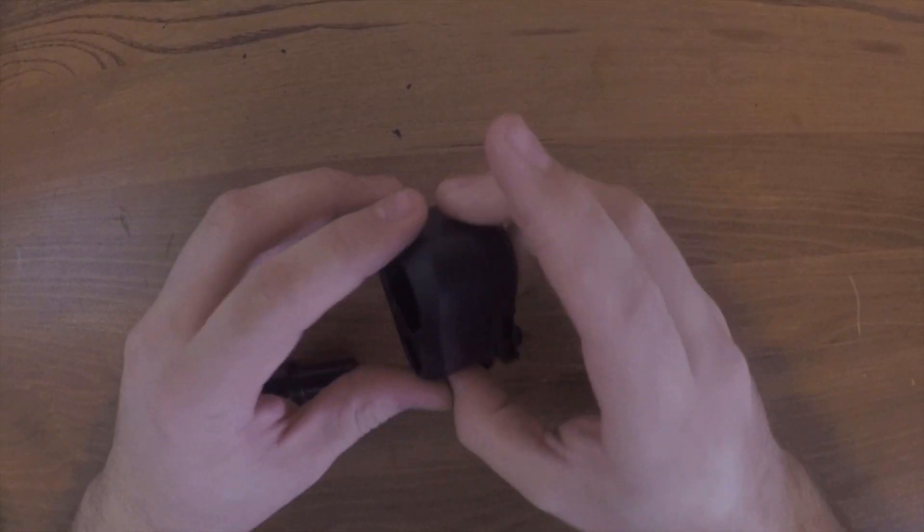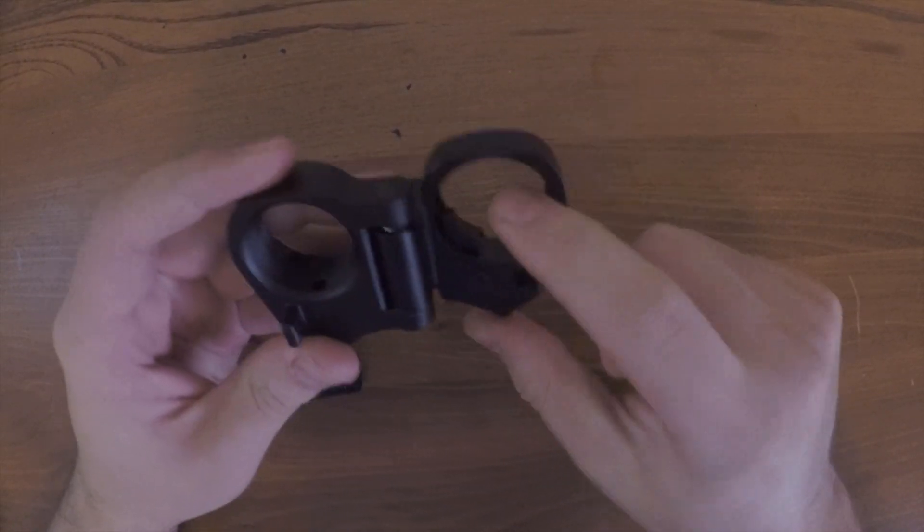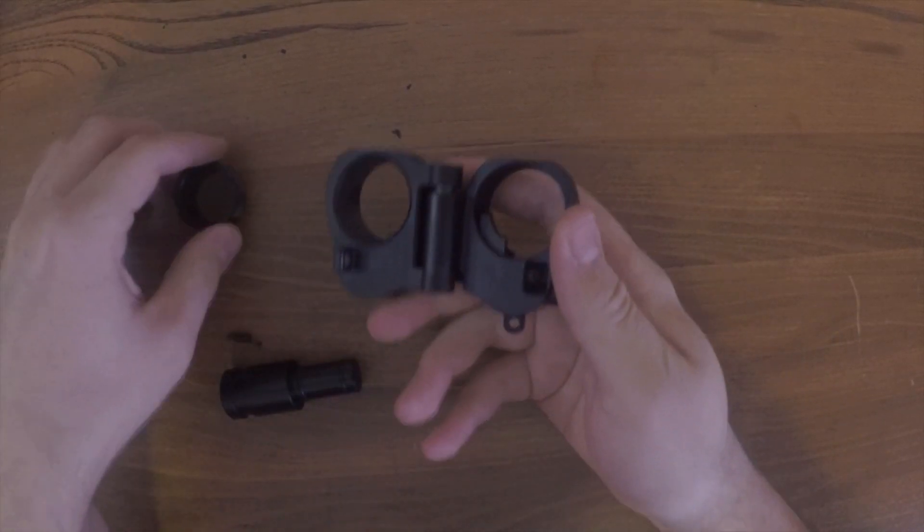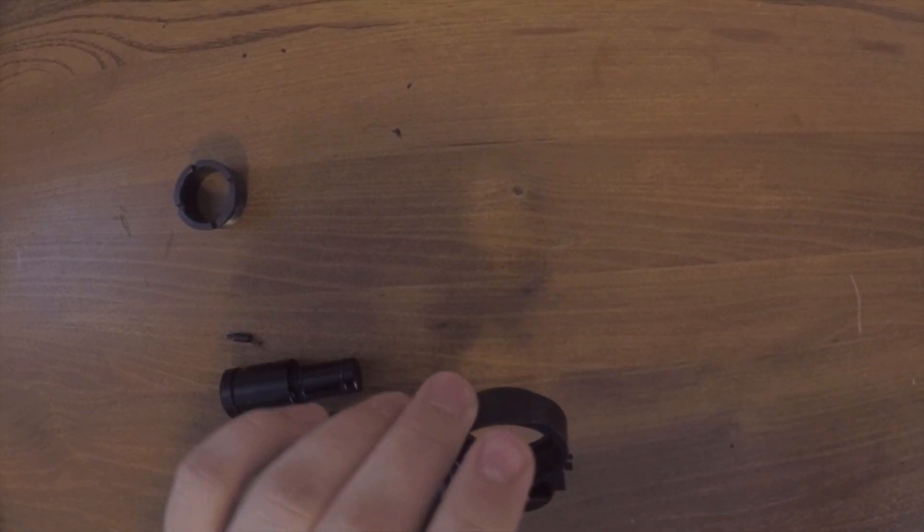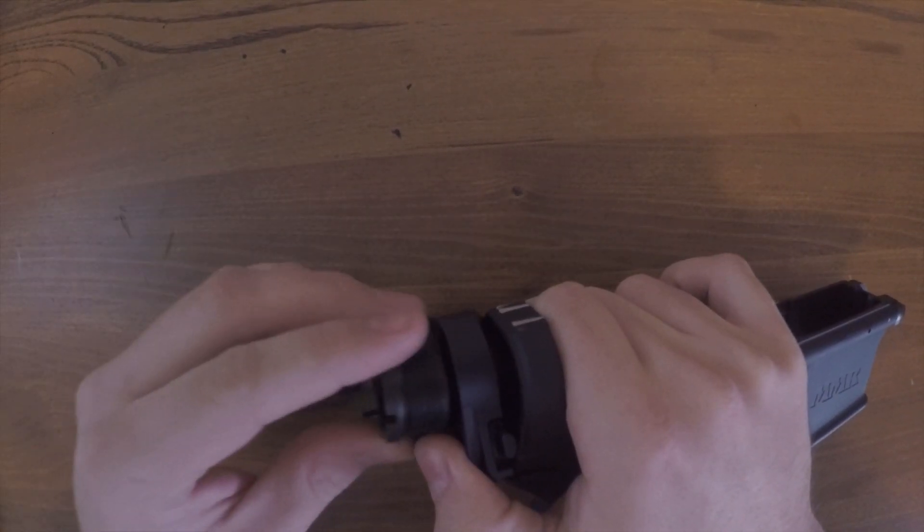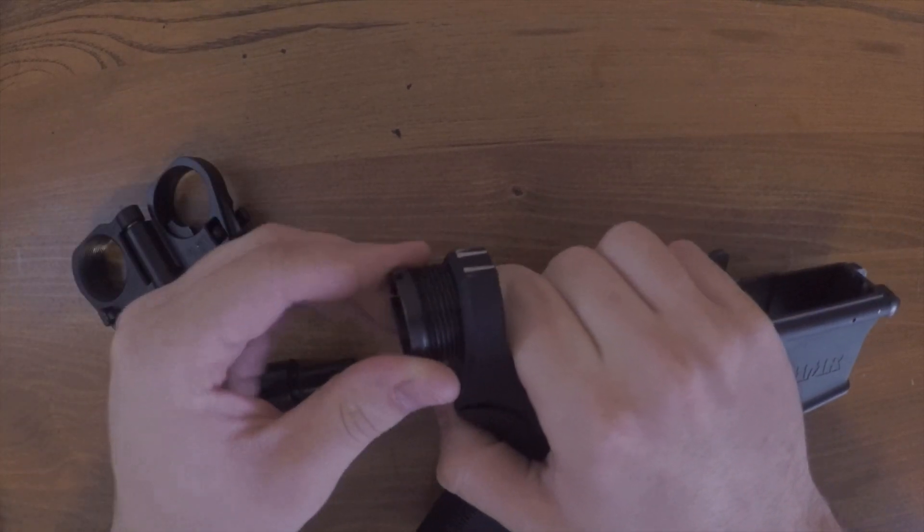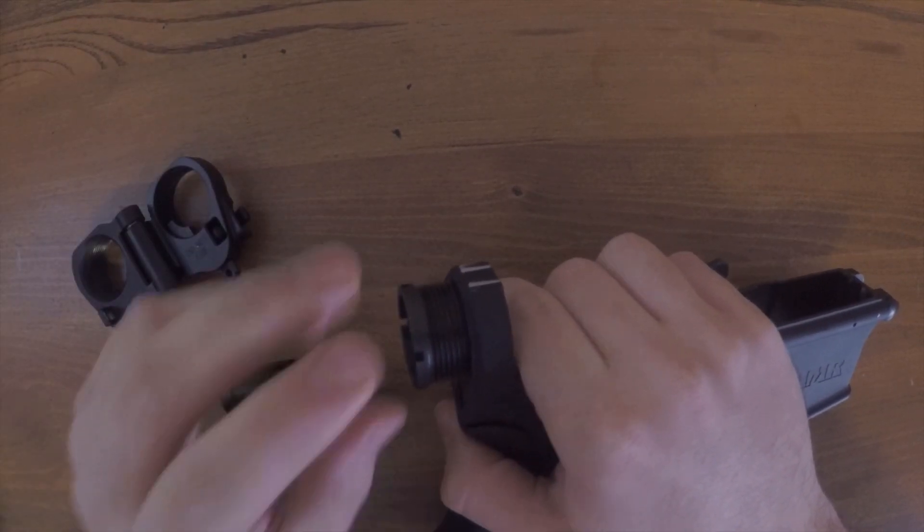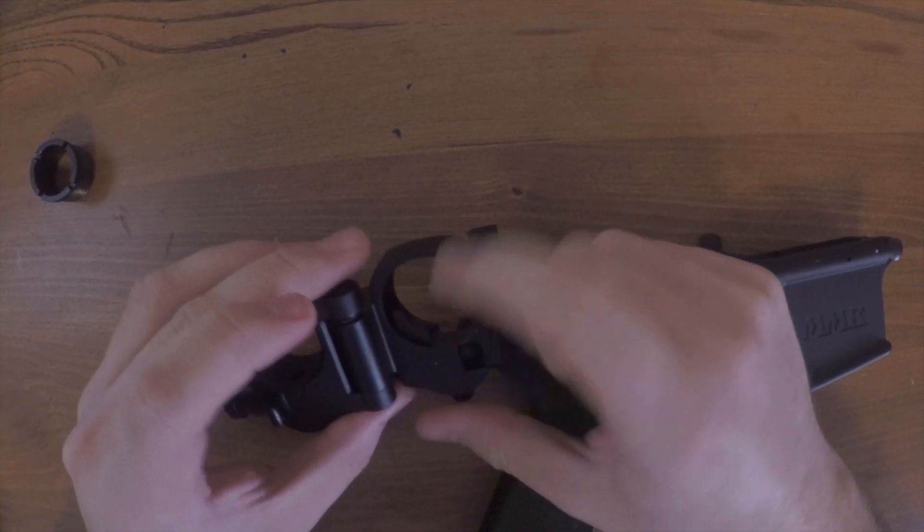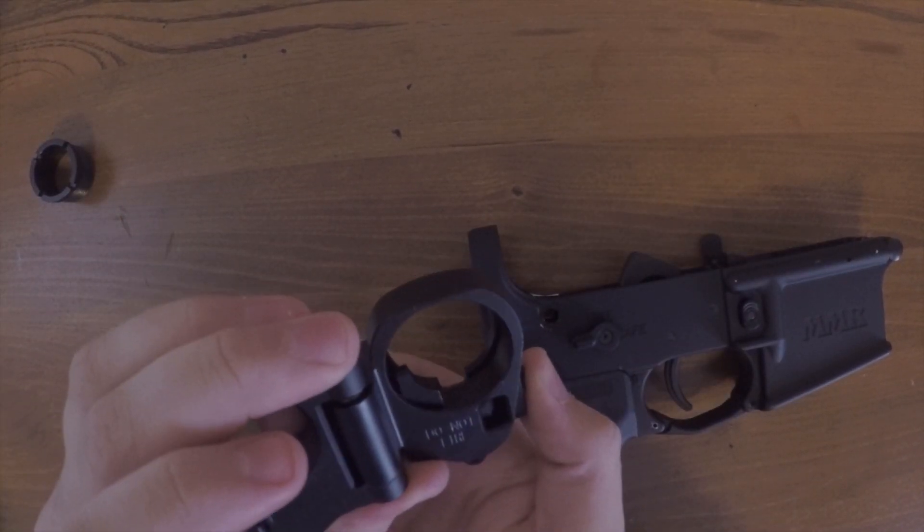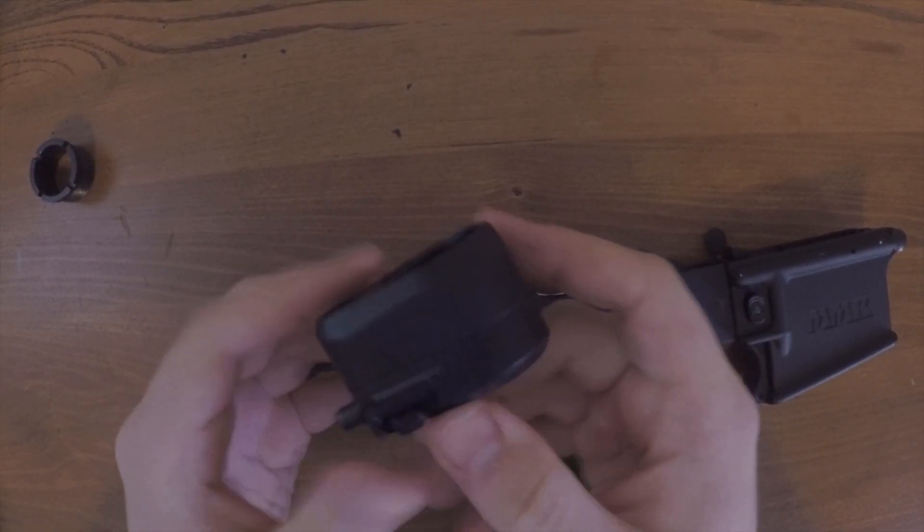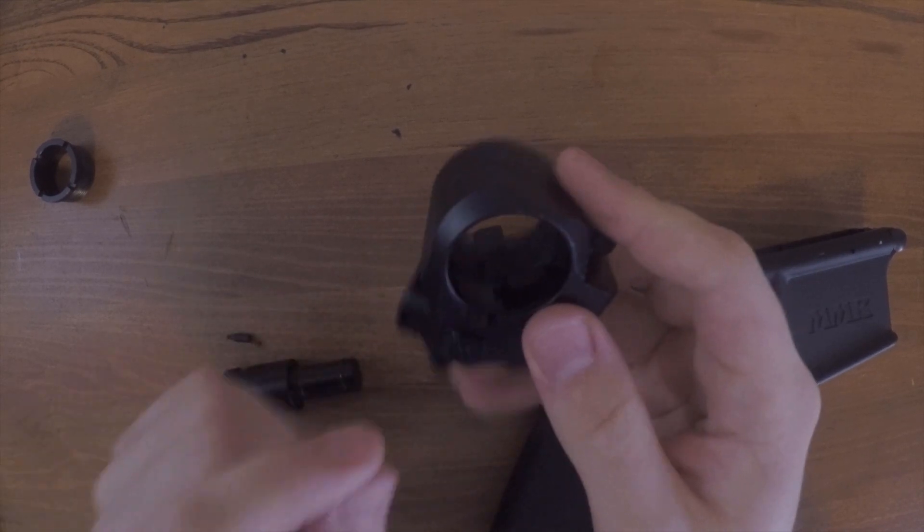A lot of people that I've read online who have purchased this talk about that they need to file this down in order to fit the nut through the back. The way it works is you would take and line it up. This slides in, threads in the back of your receiver, and that's what actually holds in place. Now, you don't need to file this down, this bolt catch. All you need to do is remove that Allen key, and this whole button assembly will come out. There's two metal pieces and a spring. But that's not the end of the issues.